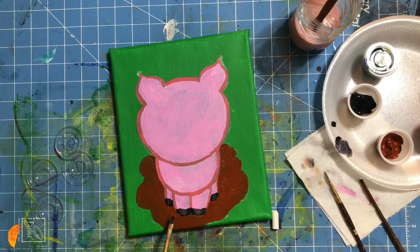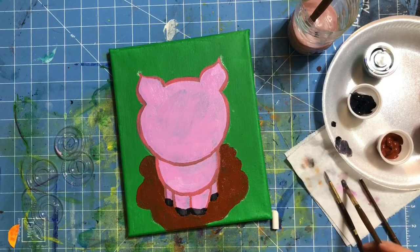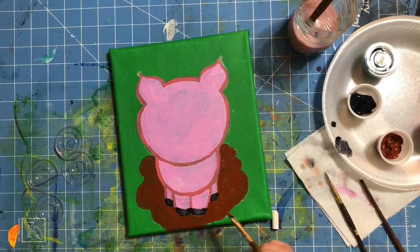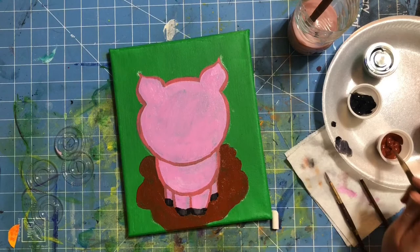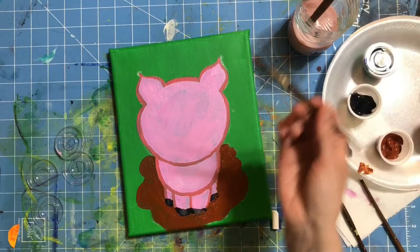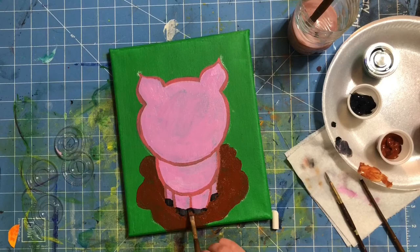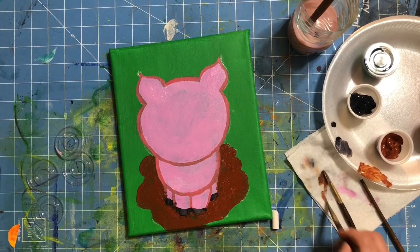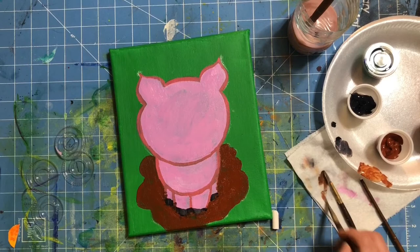He's a clean pig that decided to take a mud bath after getting clean — silly pig! Now let's get him muddy. Take your shader brush, go back to color number three, and do a little bit of speckling around the bottom of his foot. You can mix a little bit of water into your paint to make it transparent, then put little dots of mud on your piggy to make him look like he is a part of that mud. You could even put a little bit of mud on your pig's body if you want to get your pig nice and muddy — you don't have to though.